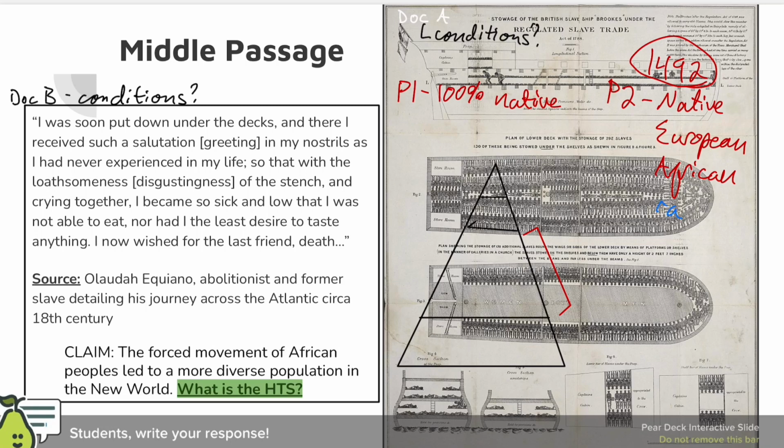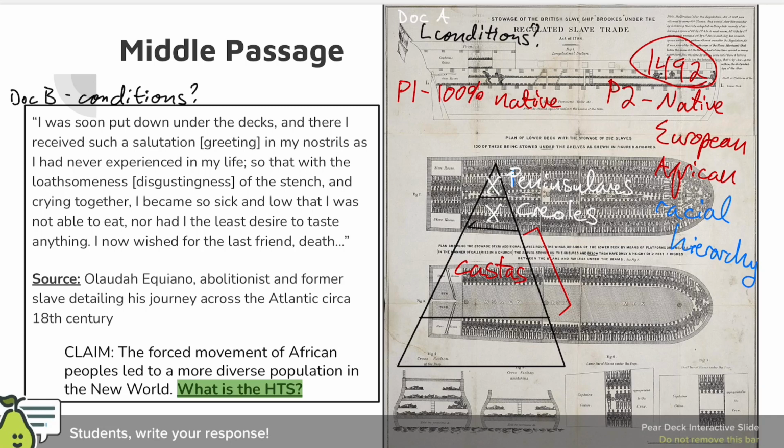Okay, excellent. So we have another racial heritage in the New World, the Europeans. That's an addition, and they're going to be at the top with the Peninsulares and the Creoles. The Peninsulares were the Europeans born in Europe, the Iberian Peninsula, and the Creoles were people of European heritage born in the New World. So now instead of Native Americans being at the top, Europeans are at the top of that social hierarchy.